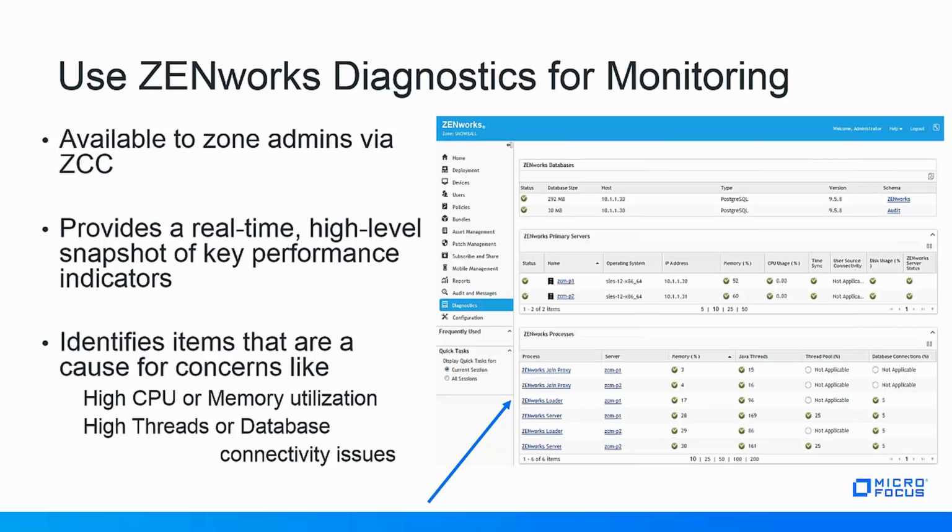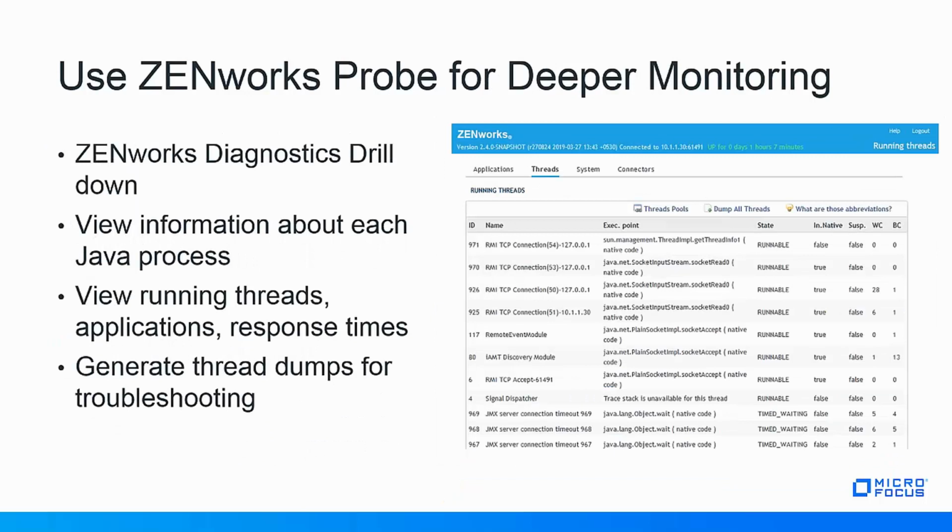And going further, we have a dashboard for this, but you can also check and monitor resources like memory, threads, database connections, usage per process under each ZENworks server. And as you dig deeper with the ZENworks probe, you can get threads, system connectors. You can actually get Java dumps.